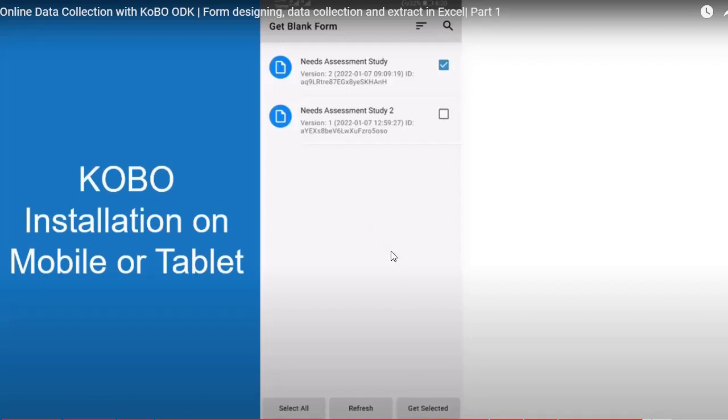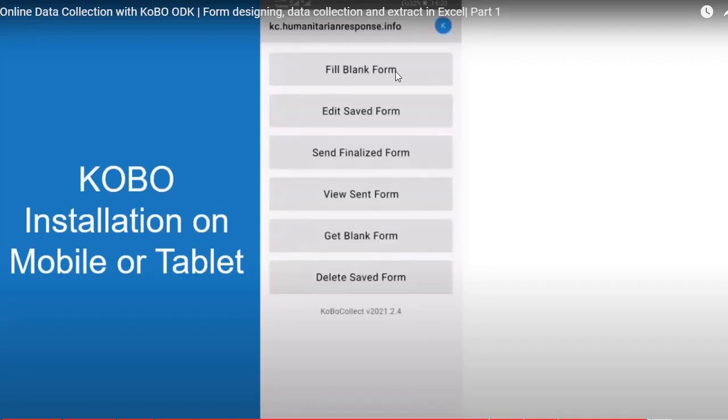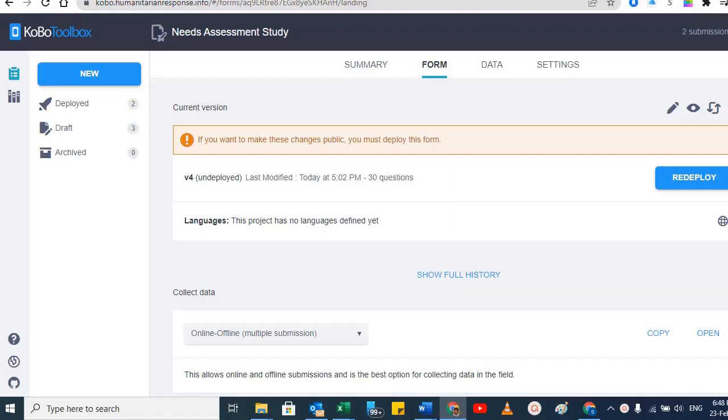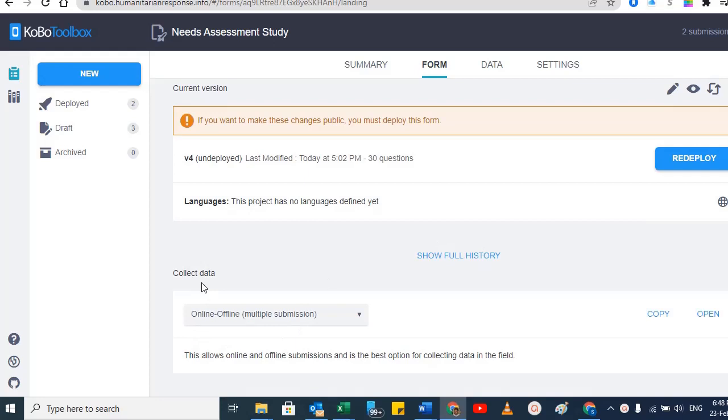The previous entries would not be affected, that would not be an issue. They just need to get it again and then click fill blank form again and start their entry. Fill blank form, and when they click that, that would be the updated one. So that was the redeployment. Then, the link that I have already told you, this is the link of this form for entries. But when you copy this link, this is for computer browser. For mobile, I have already shared with you that you need to do those edits which we discussed in the first session.